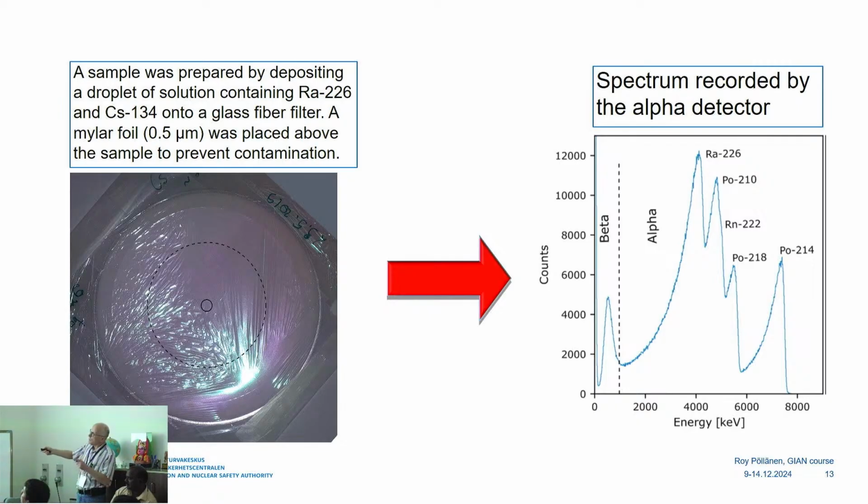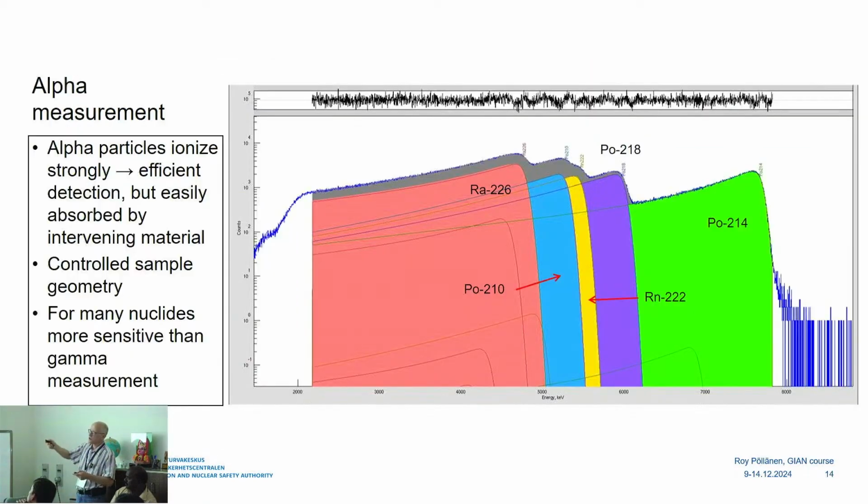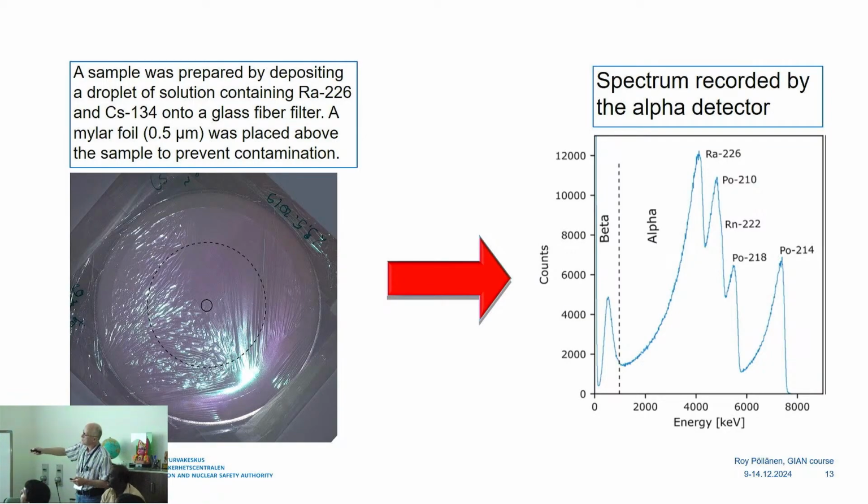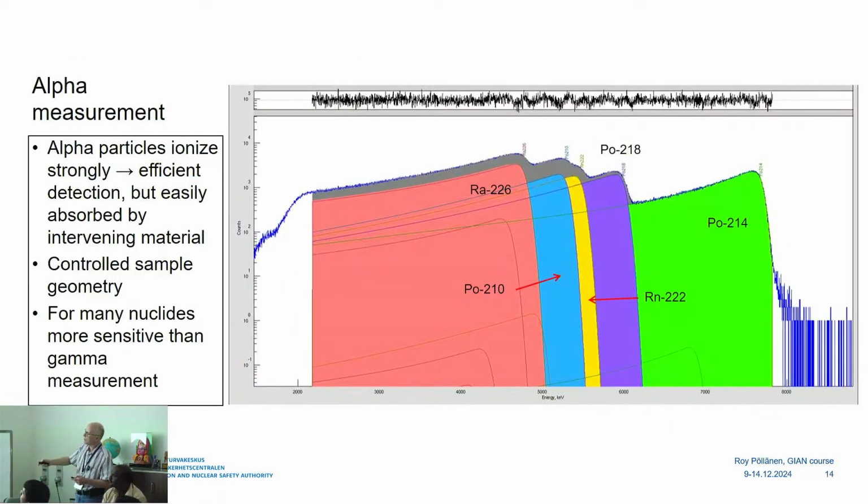When we put radium-226, it was liquid, of course, but it generates, as you know, by decay process, radon and polonium nuclides. All of them are visible there. This is the same spectrum. I will show it once more. So this is linear axis here. Now let's look at the logarithmic axis.